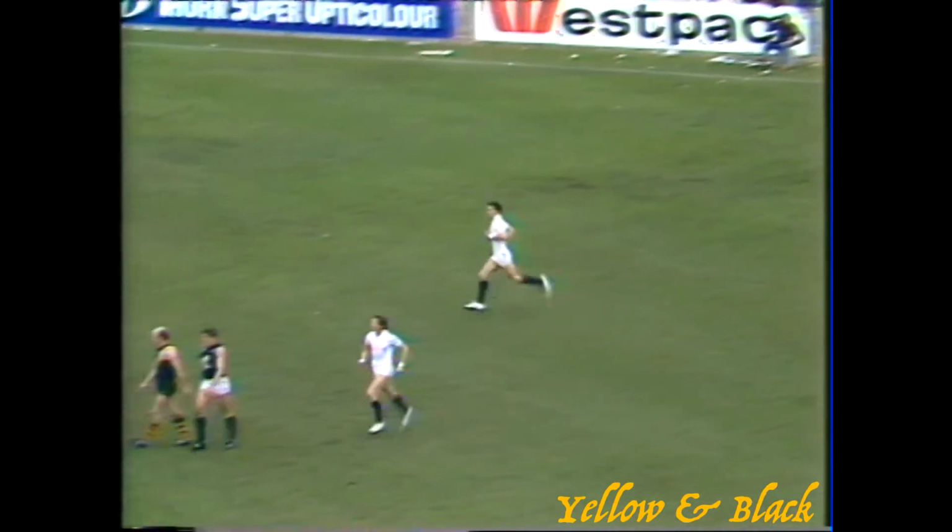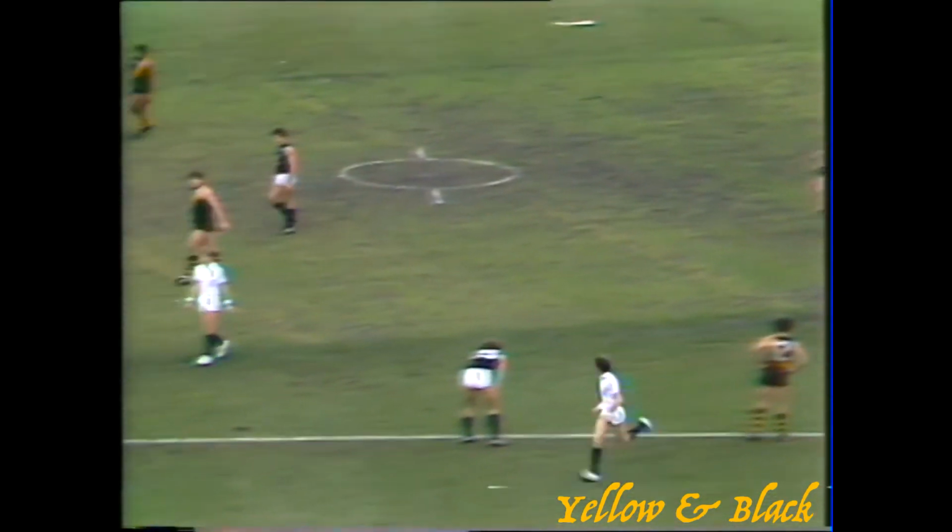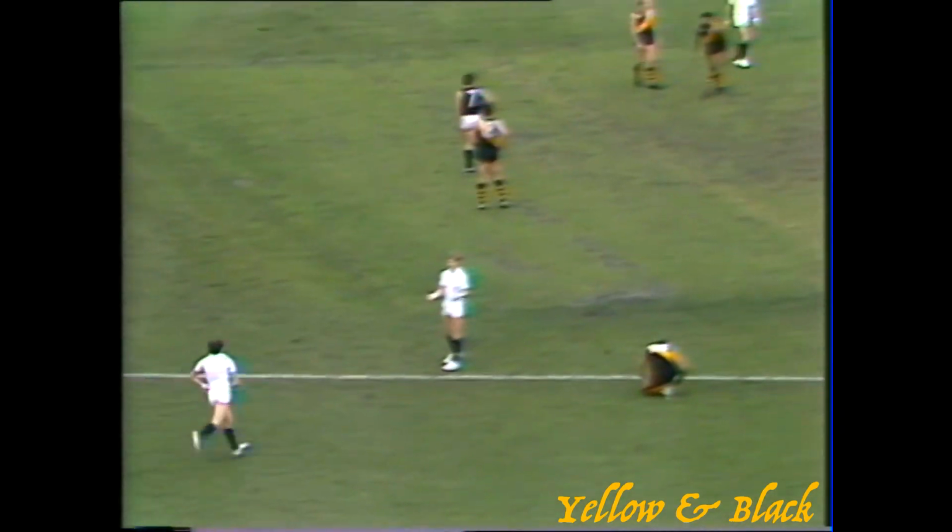Well, I can't believe this is the same Richmond side that we've seen in the first half of the season, Jack, when they've certainly struggled. But as we said before, we saw signs of Richmond coming back last week against Fitzroy when they played. Roach, of course, has made a big difference to have him up in front of goals, someone to kick the ball to, although Jess has been playing well at full forward in recent weeks, but it means that you can play Jess elsewhere where he contests all the time.